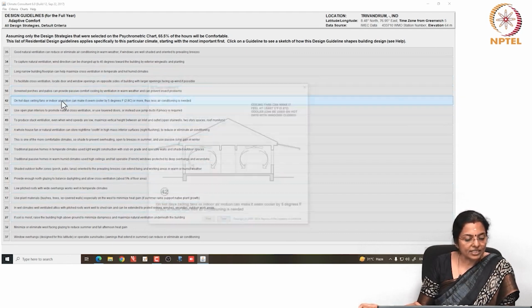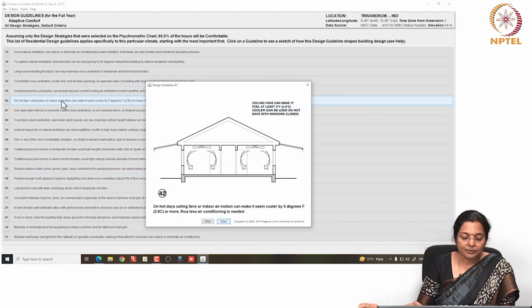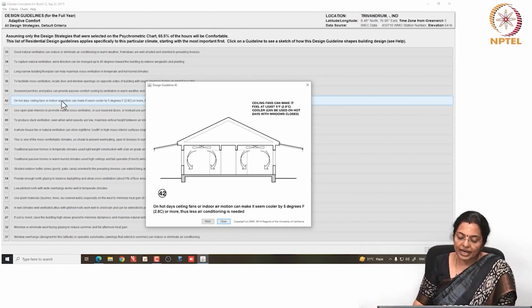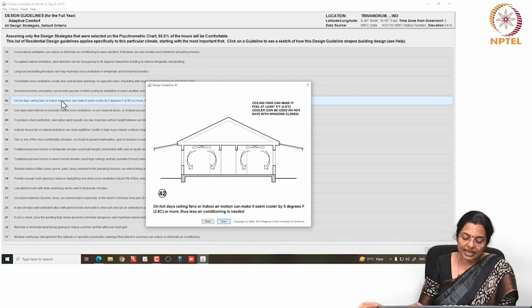Then the next strategy is, in hot days, ceiling fans or indoor air motion can make it seem cooler by 2.8 degrees centigrade or more, thus less air conditioning could be needed.